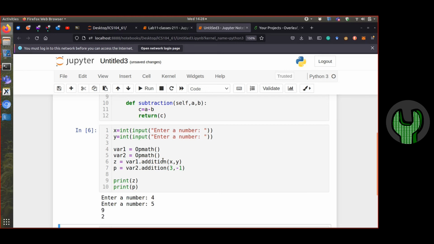If you change the order of the last print statements, will the values change in print z and print p?